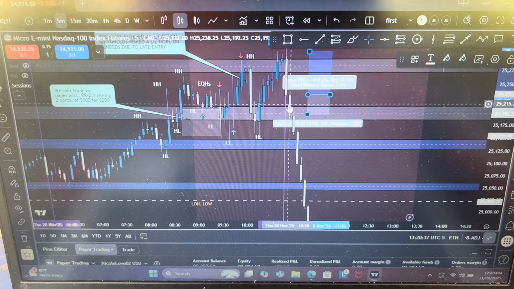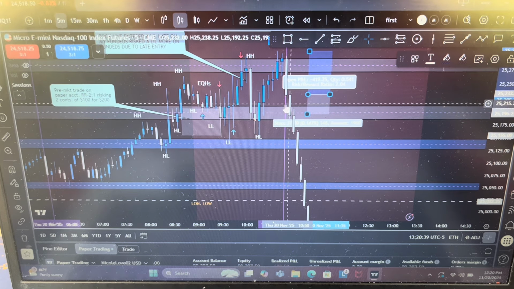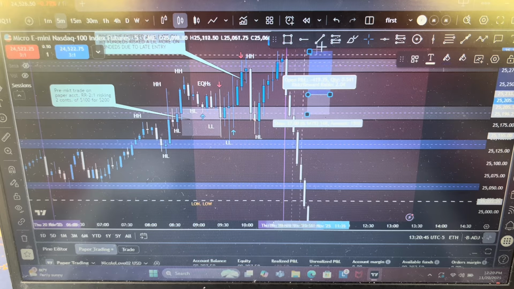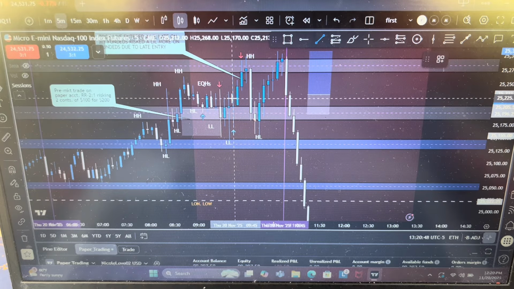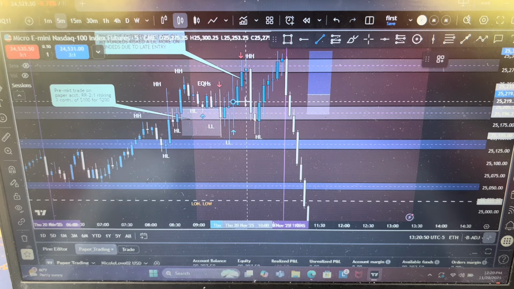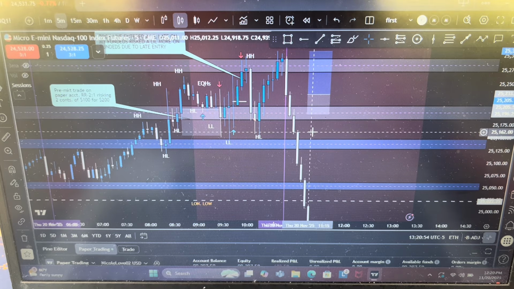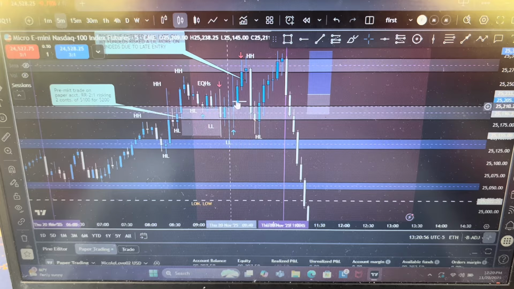Okay, on my funded accounts, I think I entered like right here. I hesitated and I entered like right here. Let me twist the line. Show y'all where I entered at. I entered like right there on my funded accounts. I hesitated. I entered right there, and I entered right there because price came back down.